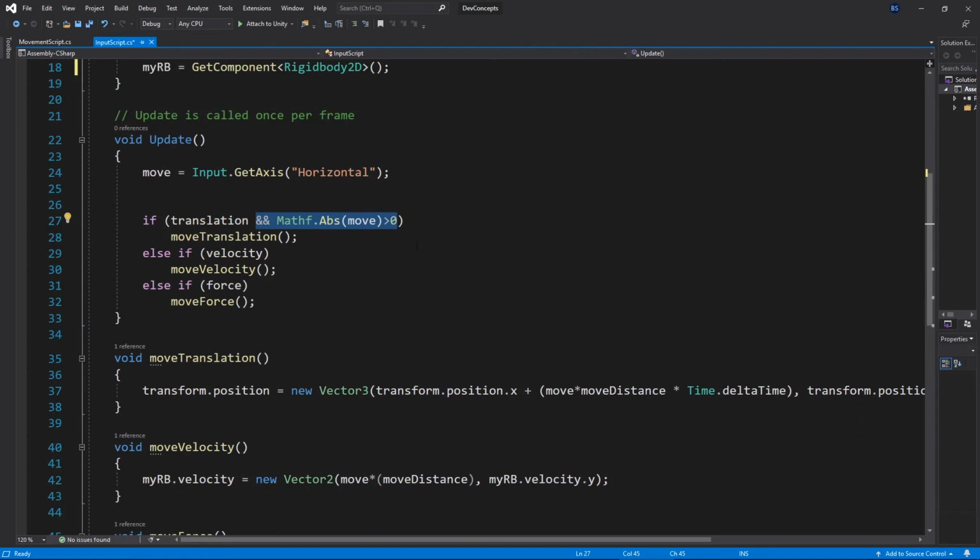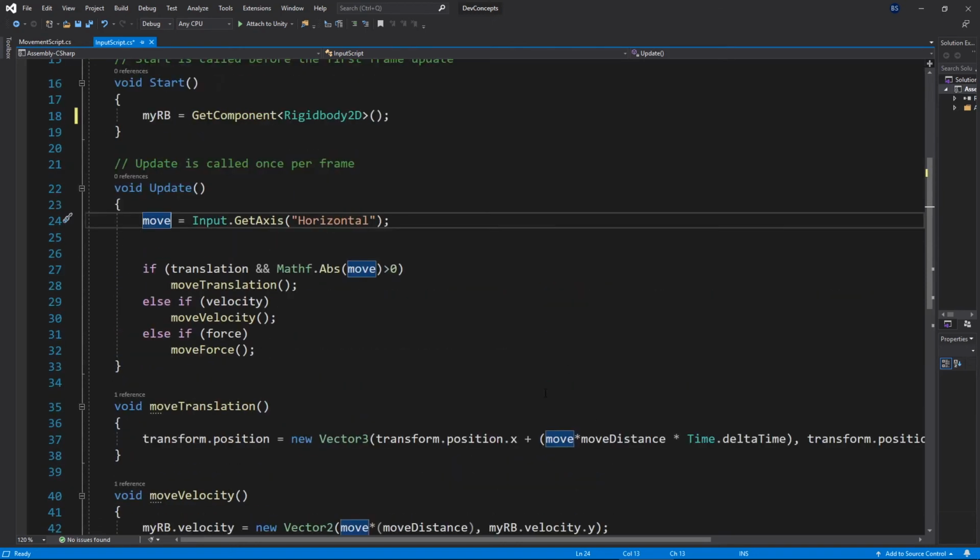But anyway, guys, this is the only real difference then right here: our Input.GetAxis, and we're searching our horizontal axis, and we're storing that value in move, and we are multiplying our move value times the move distance in order to calculate how far the object is going to move. That's it. There's nothing else in here at all. That's the entirety of the difference in those two. All right, and that gives us a big difference as far as the movement inside of Unity.